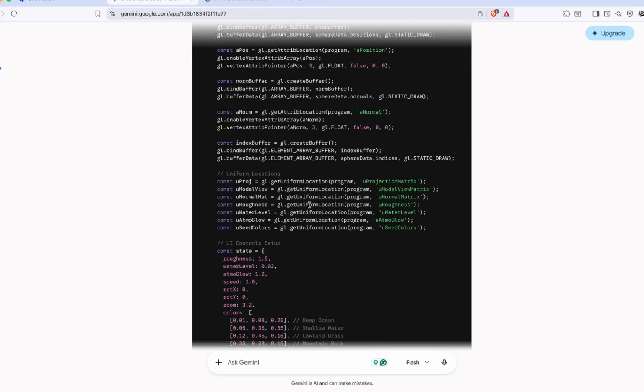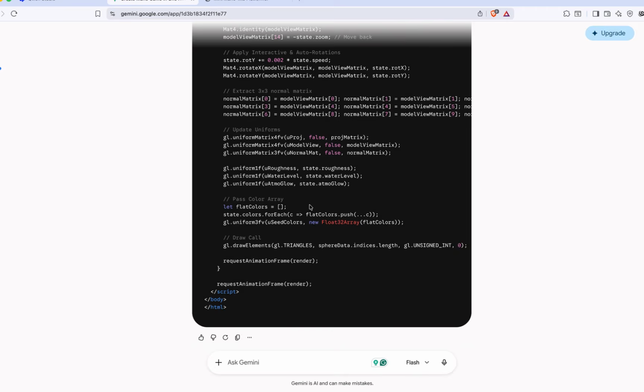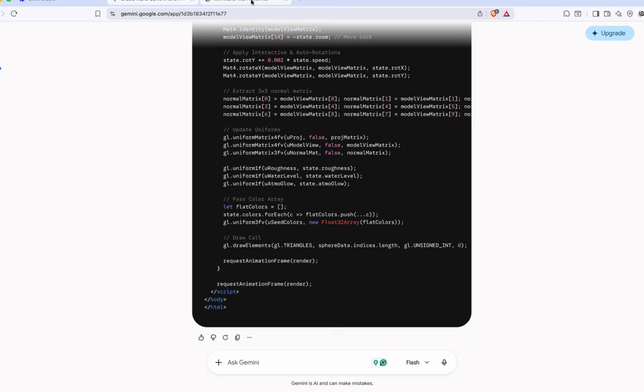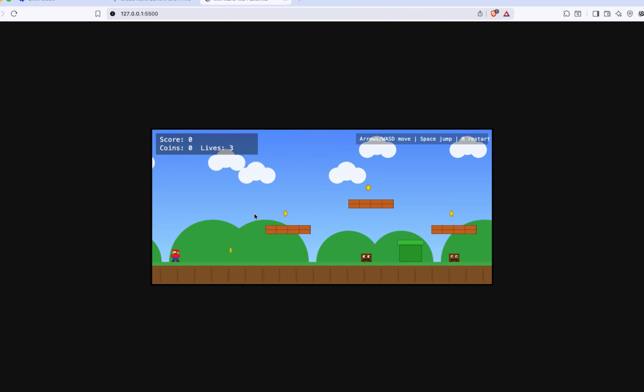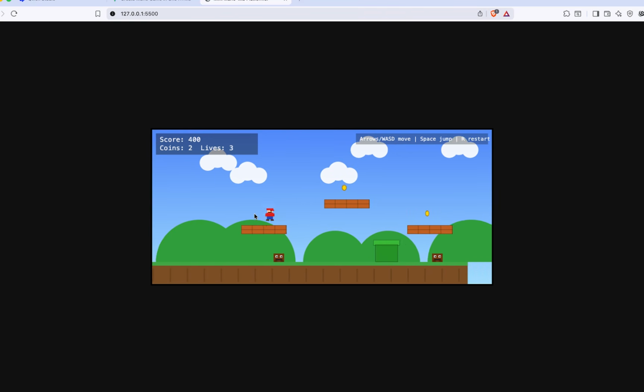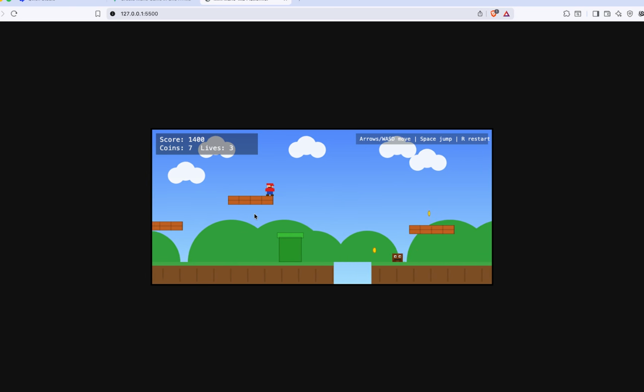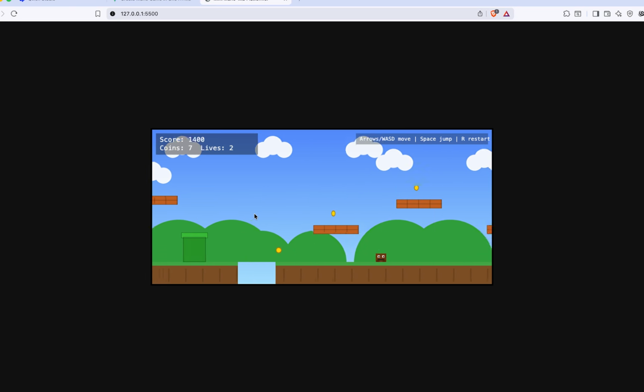Okay, this time it will return a little bit more code, but I'm sure that Qwen is still thinking. For the better output, thinking is important, and due to high traffic, Qwen takes a little bit of time. This game is 10 out of 10. There is no way to argue on this game. Totally perfect game. It works like a real game. You can see one fully functional real game.